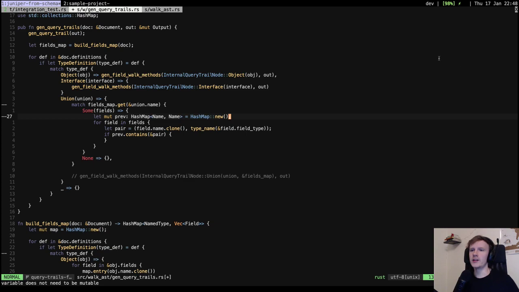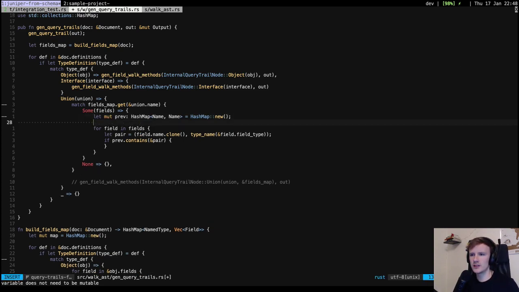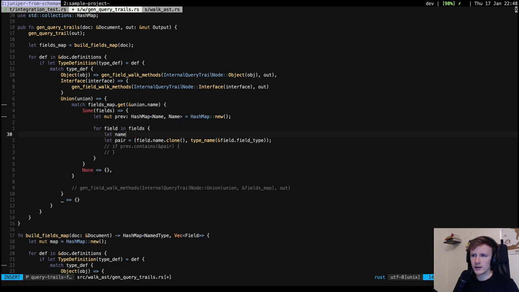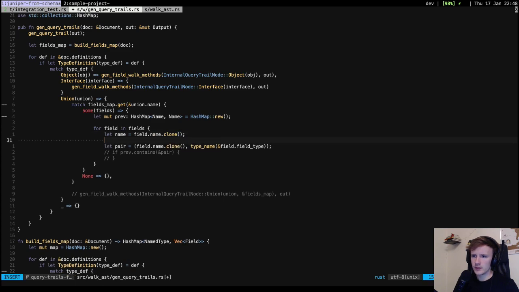And don't worry, we're gonna somehow extract this out into its own function when we're done with all this stuff. Let's just say field name clone, type name, field type.